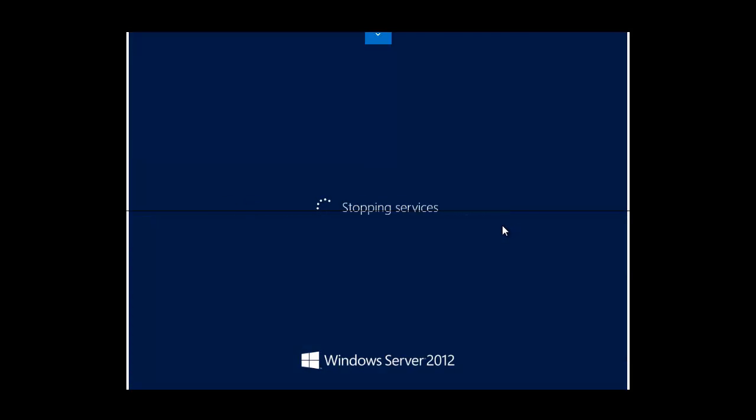You can see the services are stopping and they will restart. Once the server restarts, we have to log back onto the server, and then we have to go to Manage again and remove that Active Directory Domain Services role.